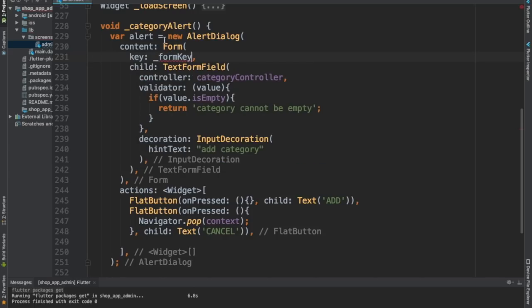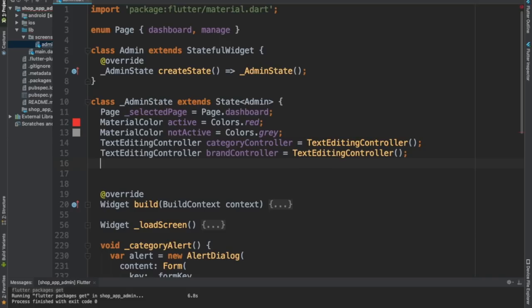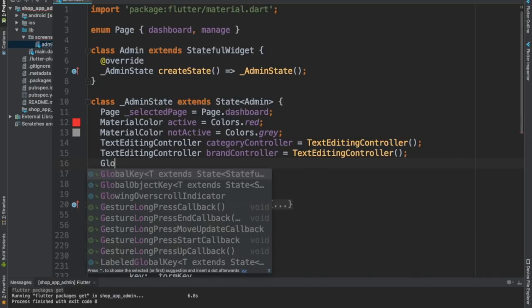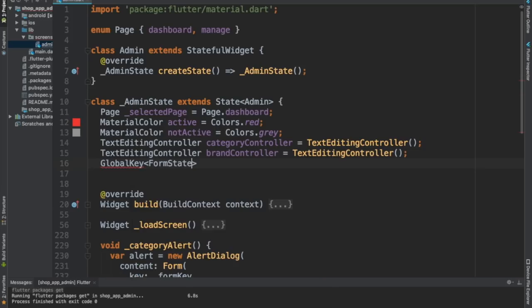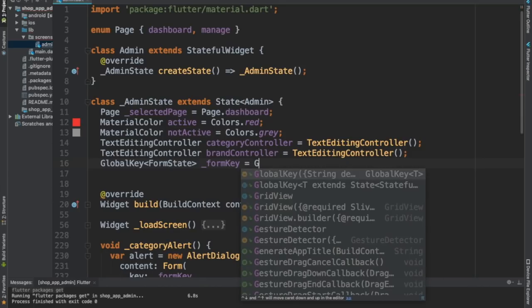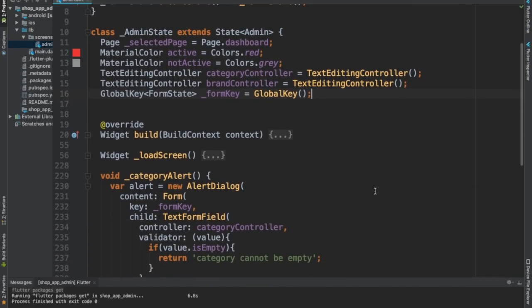I didn't create these yet, but to keep track of the state of the form, we need to have that key, which is a global key of the type form state, and the name is equal to global key. Perfect.